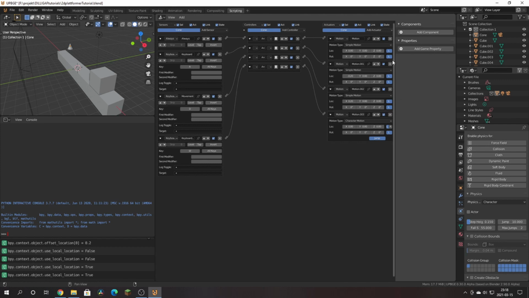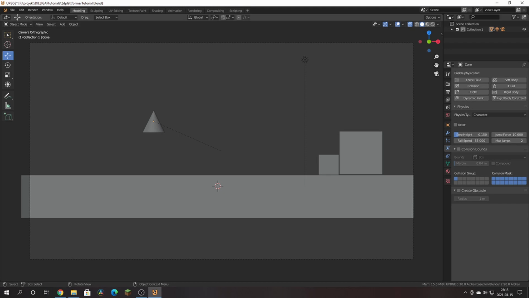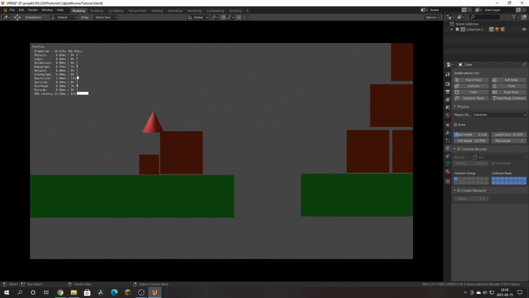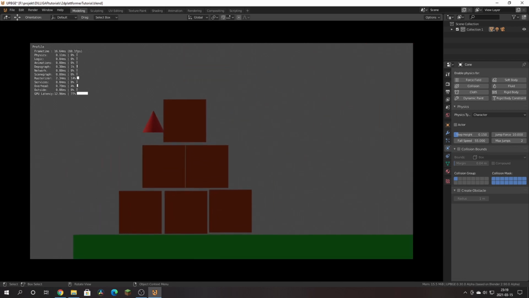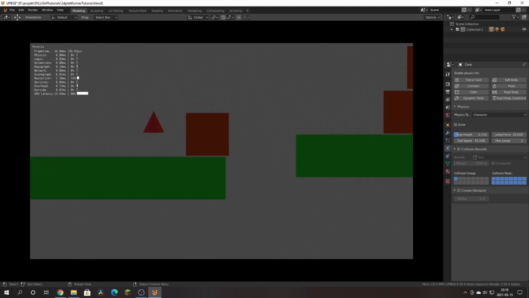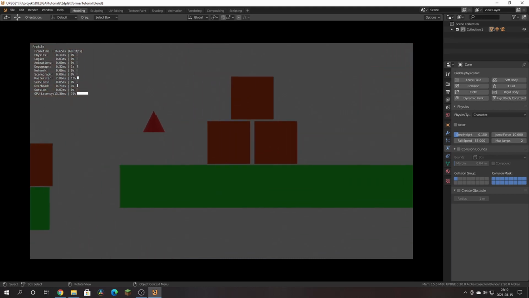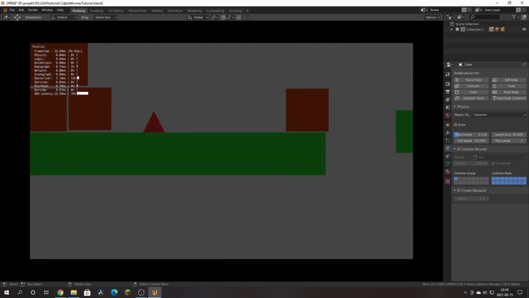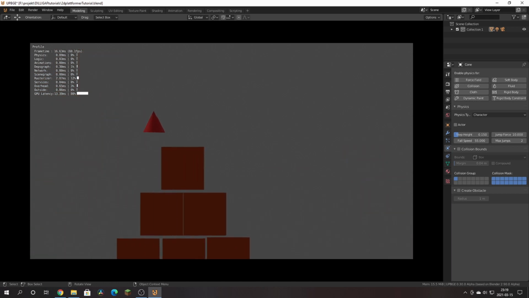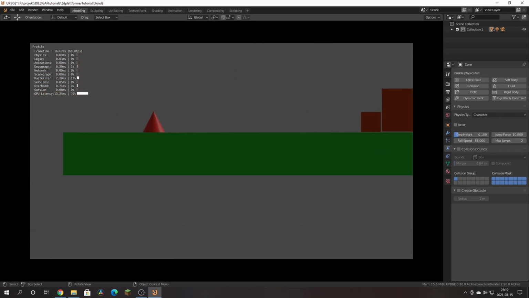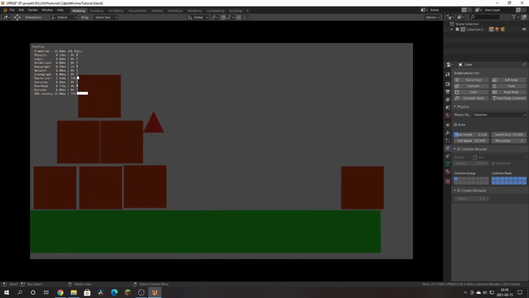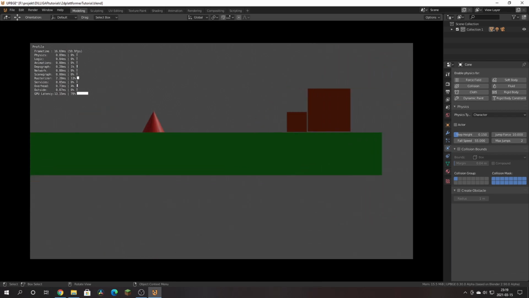I'll show you later why I deactivate that. However, it's moving smoothly and nice, as it's supposed to do. You can also jump once in the air. So this is a good beginning to make a 2D platformer, a Super Mario Bros. style platformer, or Giana Sisters style, whatever you wanna do with the cone.